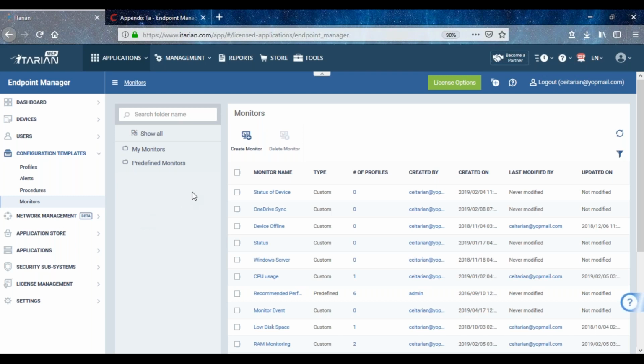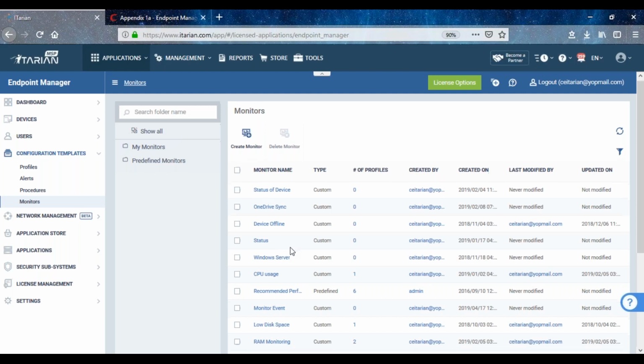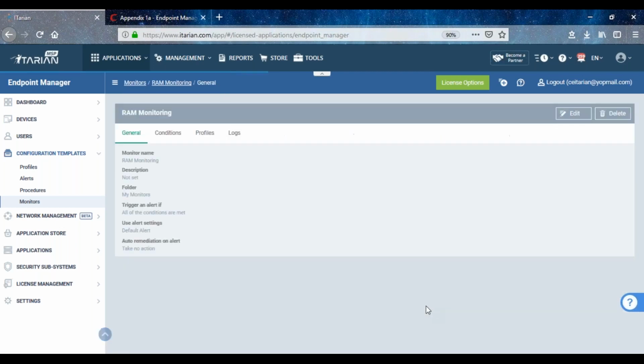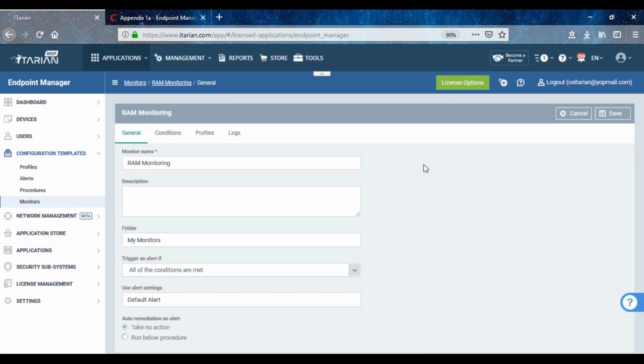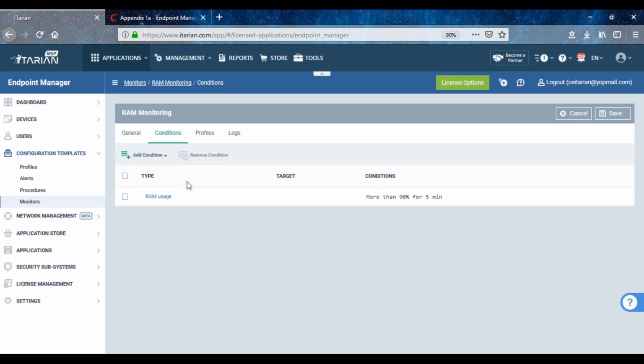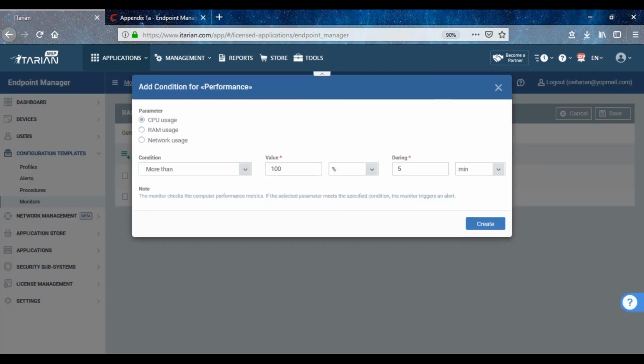Like for example, if something has been detected via containment, via antivirus, you know. But the monitoring feature is not only for the Komodo client security. It works under the Komodo communication client, meaning the entire endpoint manager thing. Okay, so for example, RAM monitoring. You don't really need to have a Komodo client security in order to monitor the RAM or in order to monitor the performance.